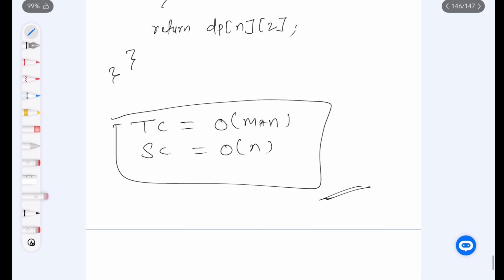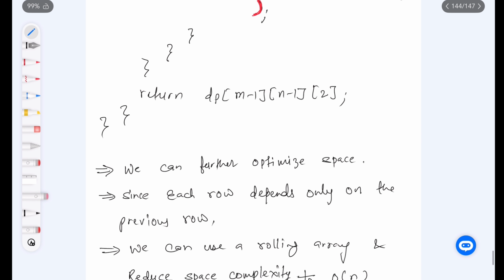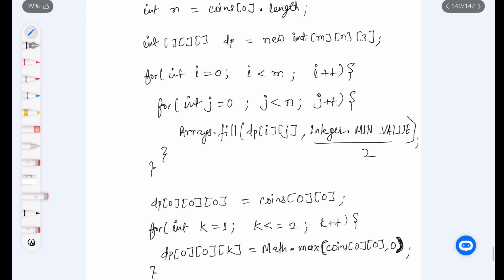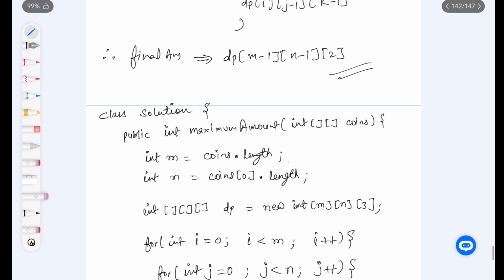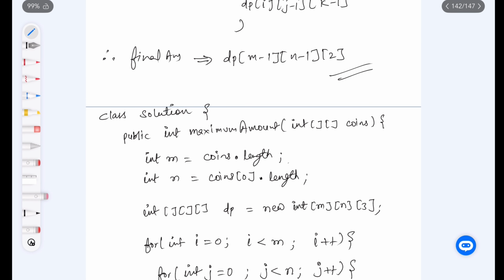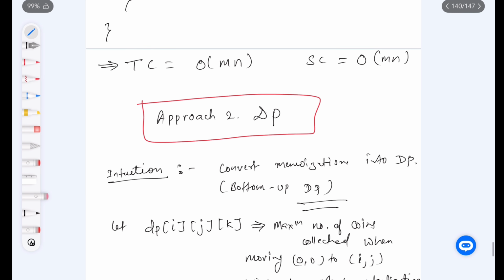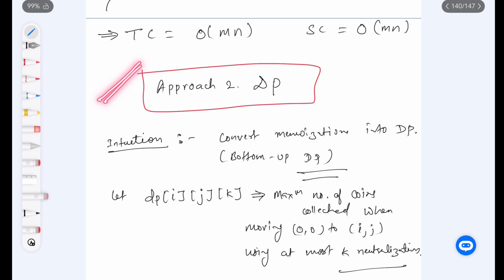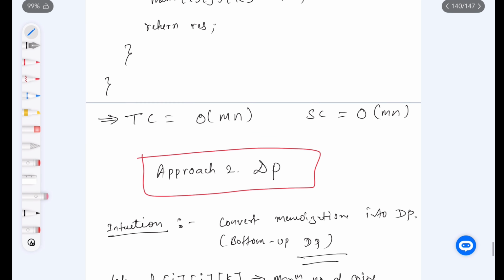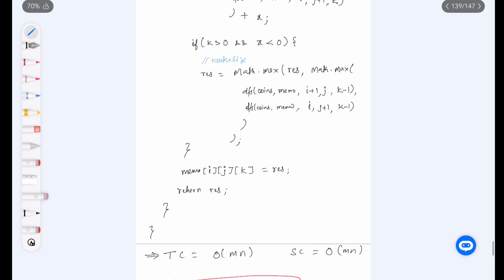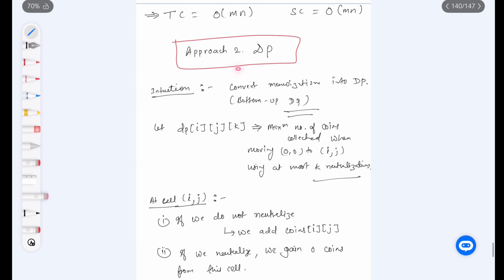I know I was a little bit fast in these two approaches, but I know that you will understand. In case you are not understanding, I can create another part of this video, and we can discuss more about the dp approaches, right? But I'll suggest that if you are okay with the memoization, try to do this dp approach by yourself.